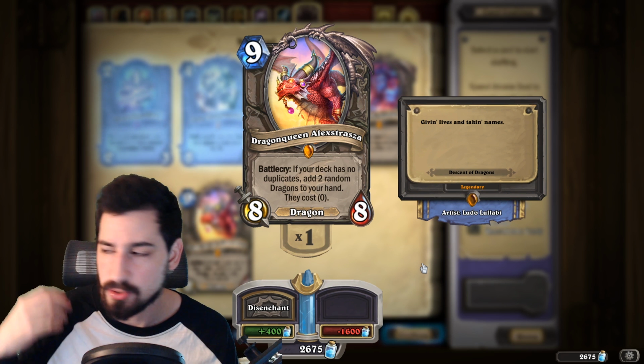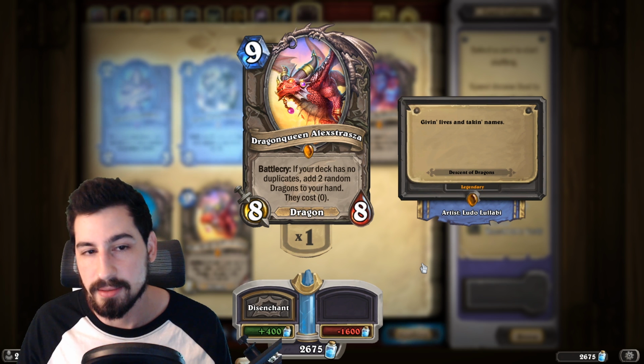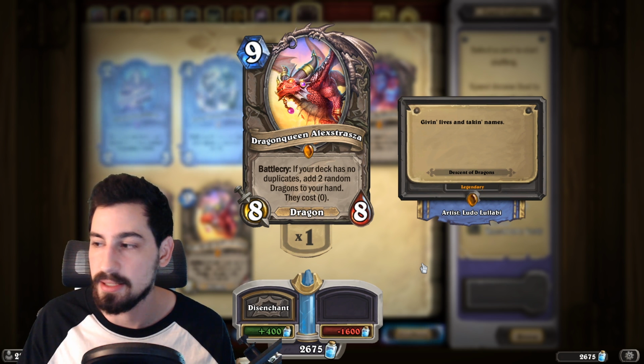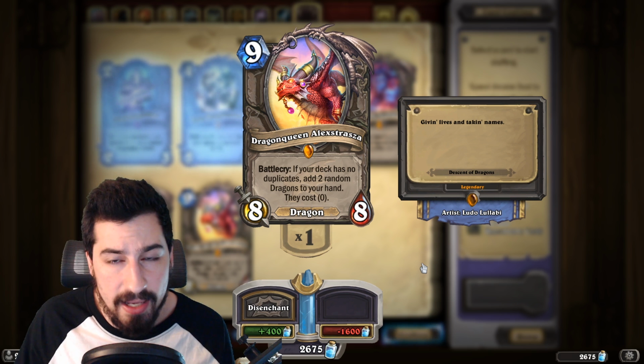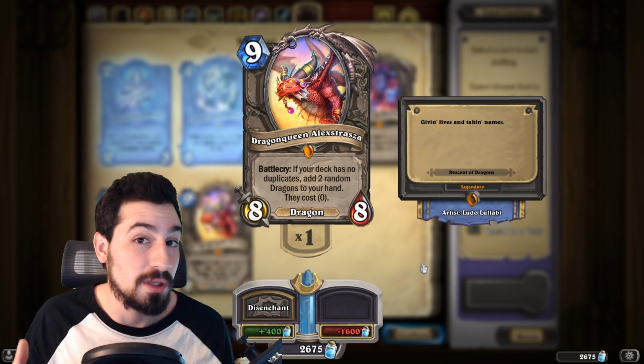Moving to Dragon Queen Alexstrasza, super safe craft, really, really good card. Again, I hate cards that are printed like this. They're too swingy for me. It's a 9 mana Highlander deck card. So if your deck has no duplicates, add 2 random dragons to your hand, they cost 0. So a lot of the time you get some pretty good dragons. Some of the time you get some insane dragons. And then sometimes you get some really, really bad dragons.